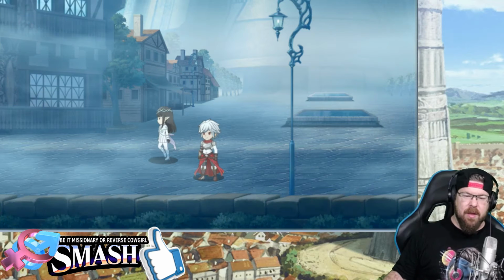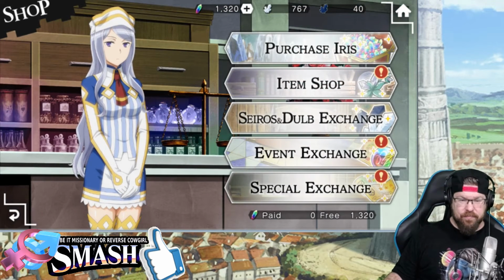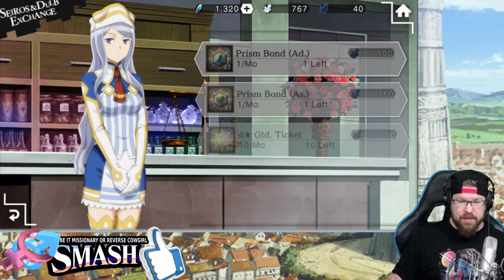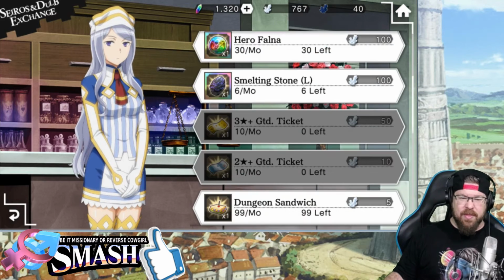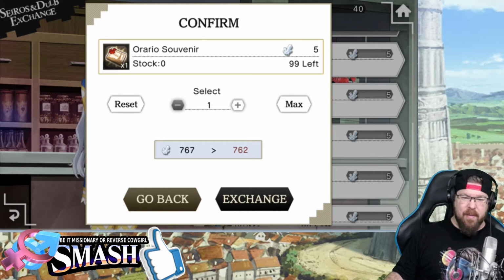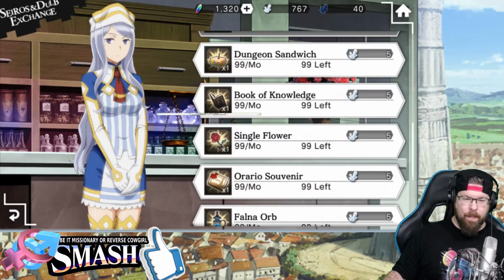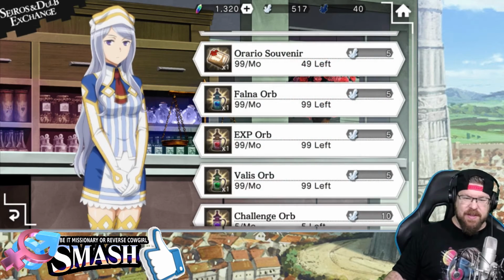Now, the other thing that is definitely worth mentioning, if I go in here and I go to Sirius and Dupe Exchange, one thing I do every month is I go grab these souvenirs. And I grab as many of these bad boys as I can. I don't know if I'm going to max them out, if I'm honest. I'm going to go down to 50 of them. And we're going to go see if we can feed these into some people.